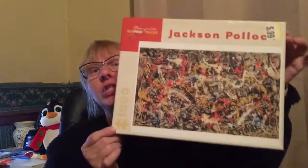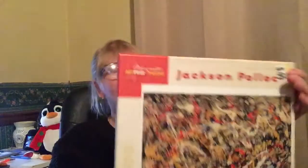Lately I've gotten into jigsaw puzzles — my daughter and I put them together, and a friend and I do them too. I'm not great at it because of some ADD issues; a thousand-piece puzzle is overwhelming for my brain but I plug along and it gets better as it comes together. This is a Jackson Pollock puzzle I paid 99 cents for — it might get $10–$12 after we put it together to confirm all the pieces are there.